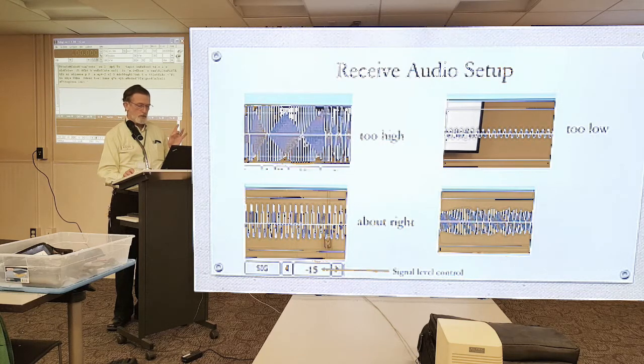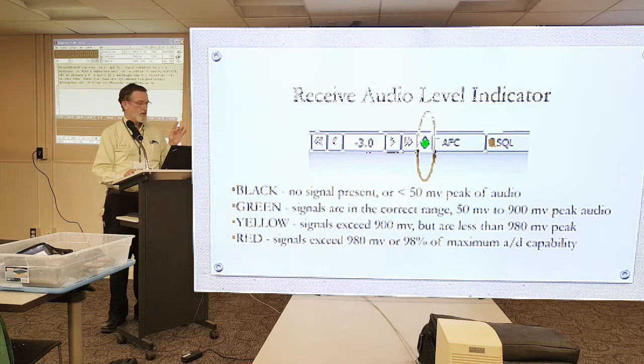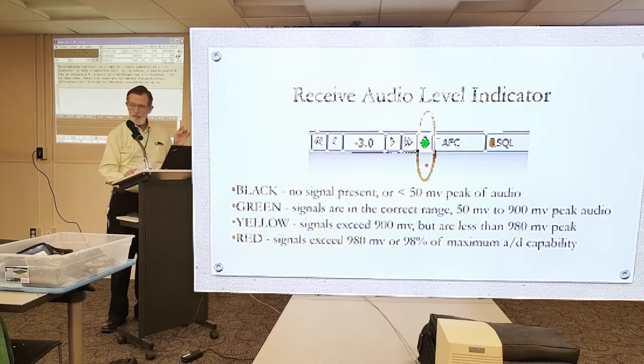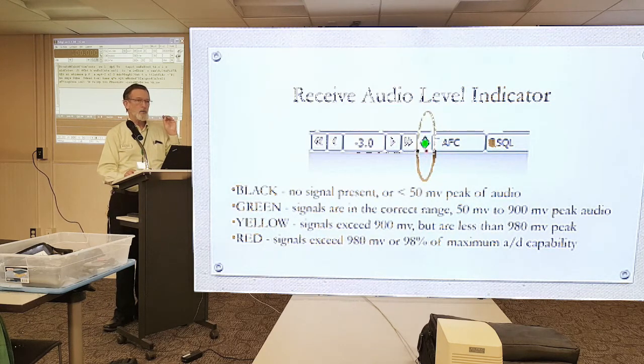If your sound card or your codec is functioning correctly, there should be no signal offset. It should be right in the middle. And you want it to be between these two gray lines up here and down here. Now the little diamond I talked about before, this is where you see it, down on the lower right-hand part of your Fldigi screen. And when you're listening to the CHU, it should blink black when there's periods of no tone. And that'll get you set up just about right.